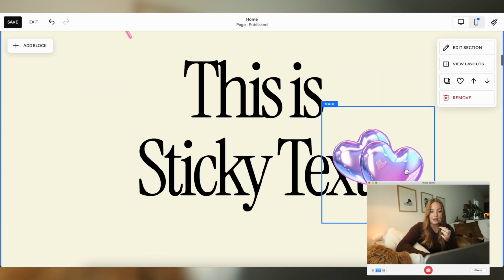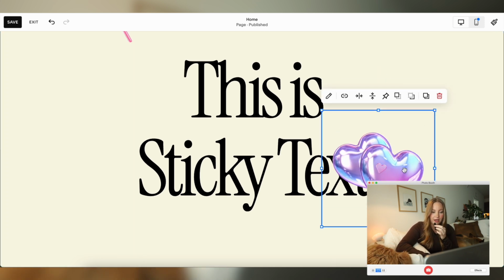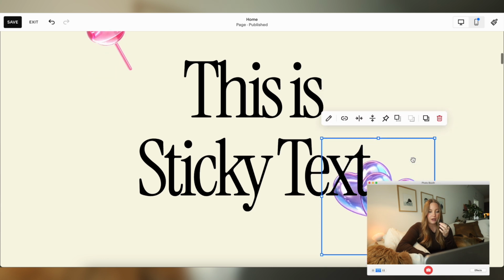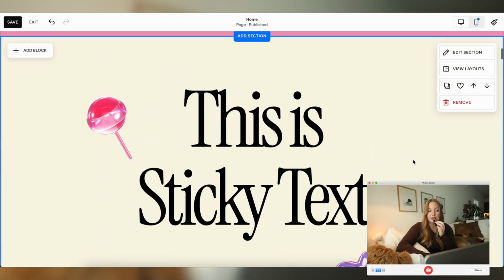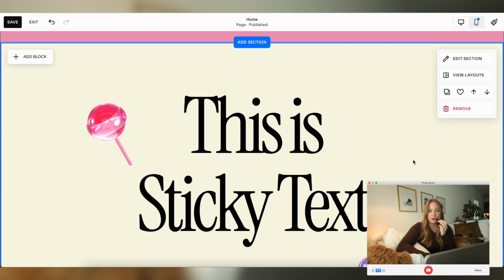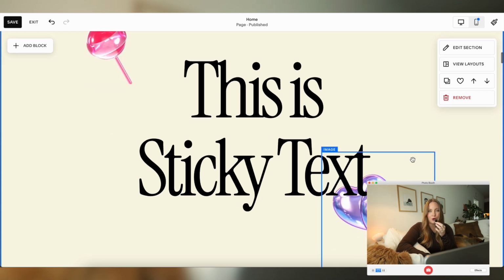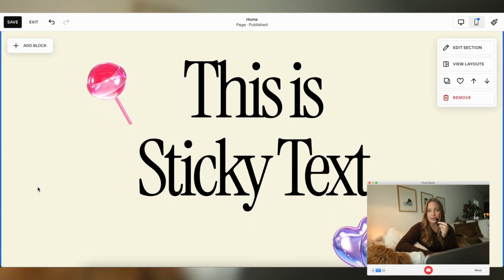You can also align the images to either be above or behind the text to kind of add a little bit more of a visual engaging element. So just go ahead and move some of these backwards and you'll see right there that that will scroll behind the text as you are moving through. This is a really cool way to just add some visual interest to your website without really doing a whole lot. You can also do an overlapping section.